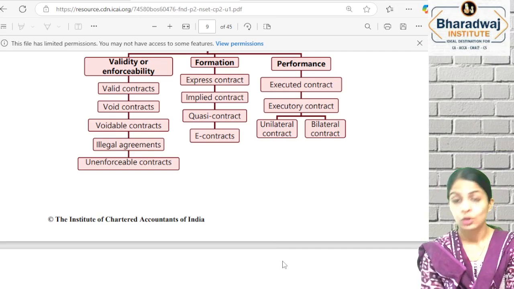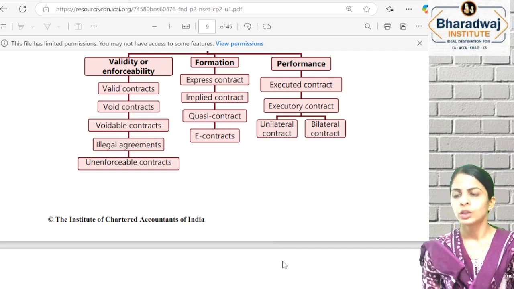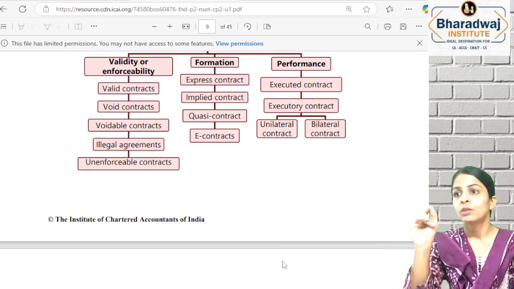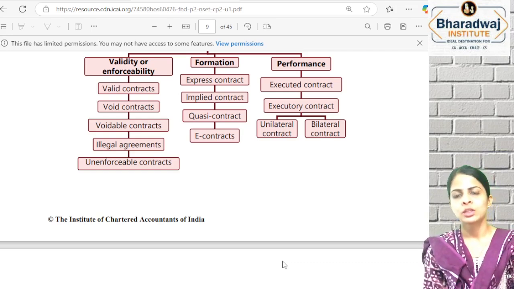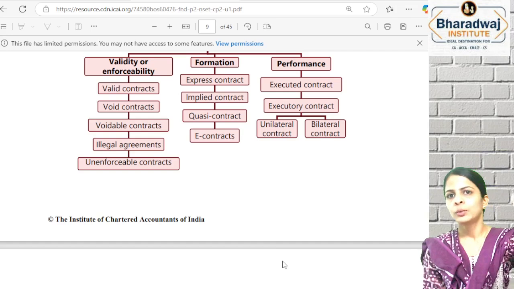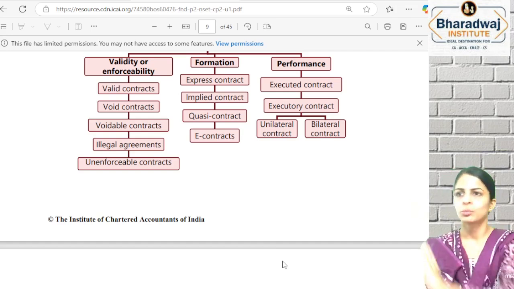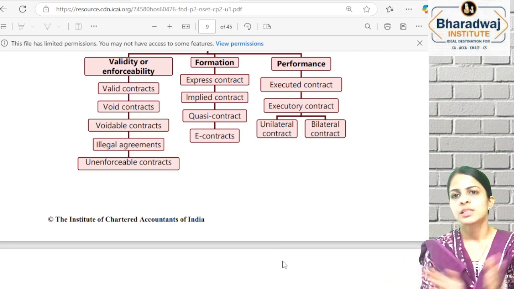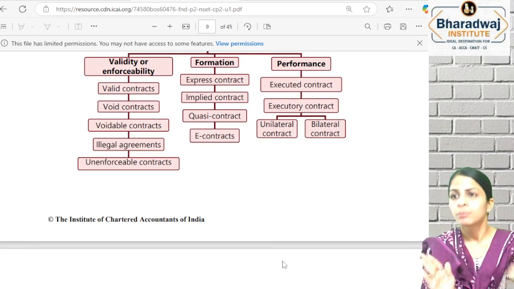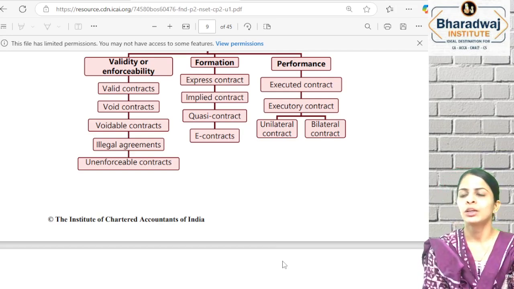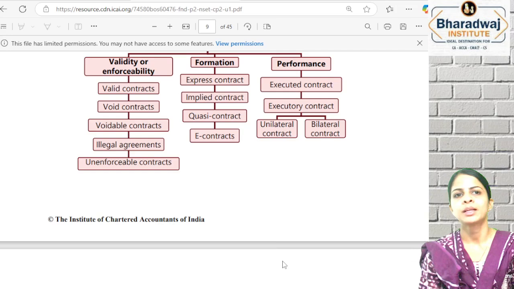Third one is quasi contracts. In quasi contract also, there are no agreements pre-made. There are 5 specific quasi contracts given in the Indian Contract Act; a specific unit is there. I will give you one example, the finder of lost goods. When you're walking on the road, you find a purse fallen and you pick it up. If possible, you will find out whose it is and try to hand it over. Otherwise, you'll go to the police station and hand it over. Was there an agreement? Were you responsible to find out? No. So this is an example of quasi-contract. There is no agreement pre-made; it arises just by operation of law. Fourth one, e-contracts, are nothing but electronic contracts, contracts made by electronic mode.